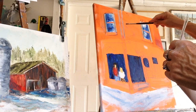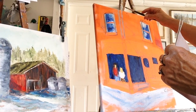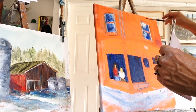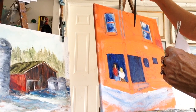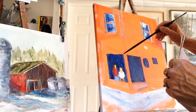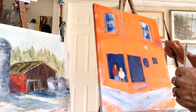The other thing is, when I paint the bricks, I'm going to have to look for my vanishing point on the right side and on the left side in order to get the brick lines on the right angles, because they will be wider at the front than they will be back here. The closest corner is always the widest part of anything. So you can see that here. This window top from here to here, it's higher here than down there and also on this side. And the reason for that is the vanishing point.